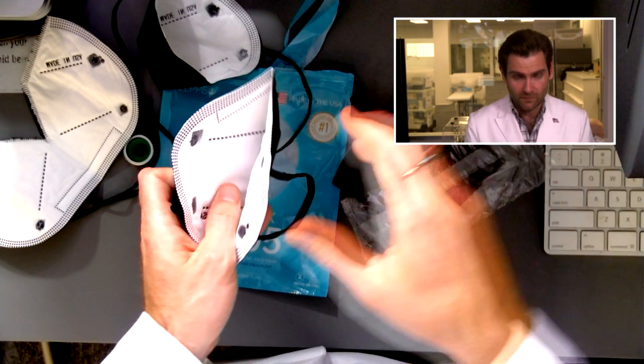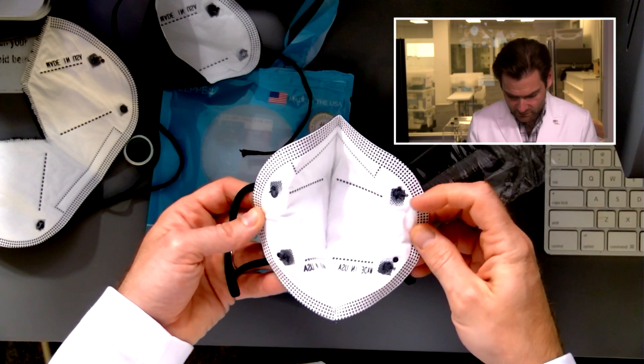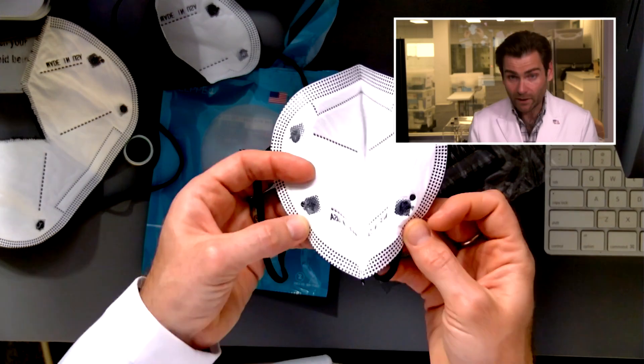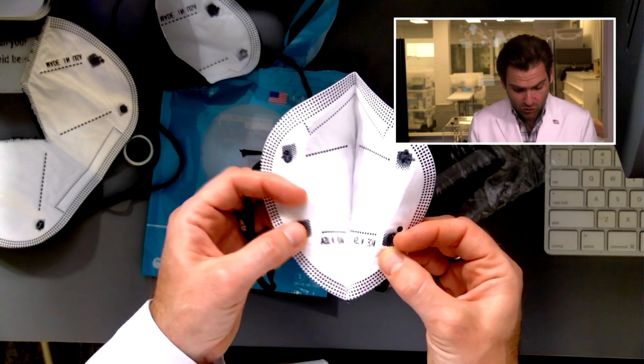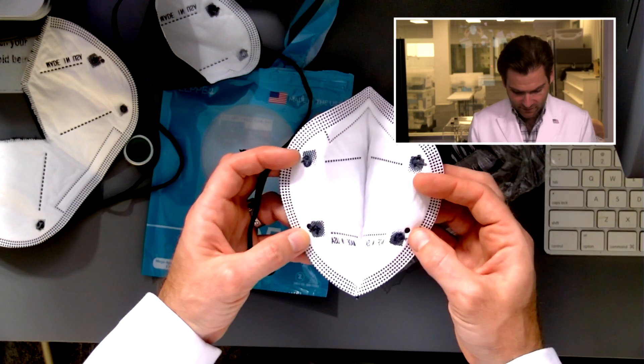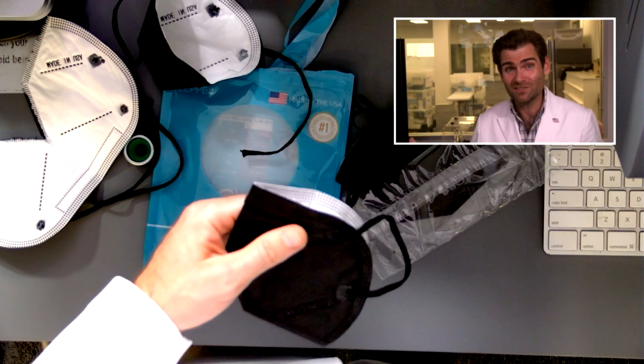You can tell the quality is not ideal because the welds are so hot they're burning through, and look at how uneven they are — they should be right in the center. That's the mark of a good manufacturer. But does any of that matter if it doesn't protect you? A lot of that is subjective.